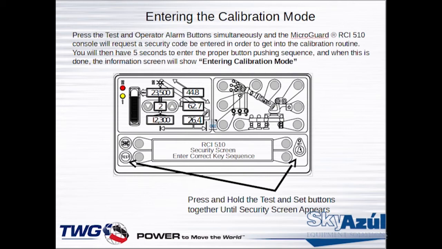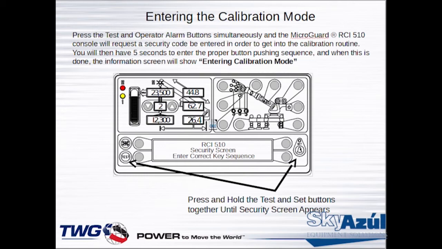Okay, you can try to jump start these and just hit them and start typing stuff in. It really doesn't work well that way. You need to take your time, hold the keys down until it asks you for the sequence, and then press your key sequence in. And this is usually intimidating to people, believe it or not. It's just a little upper left, lower right, lower left, upper right sequence, but it usually comes up as pretty intimidating for people that are trying to do it in front of other people. So this is a good thing for you to practice on the simulator while you're here and get to where you know that sequence and the feel of it. Because once you do it and get the feel of it, it's no longer intimidating.